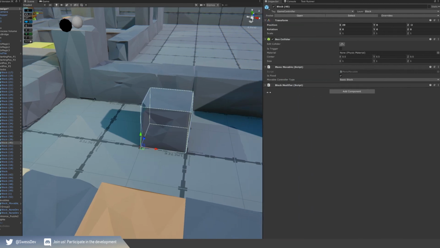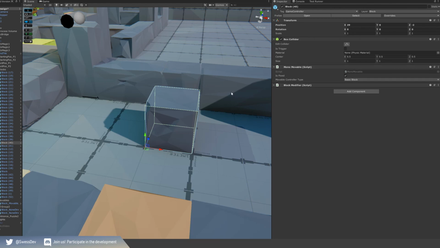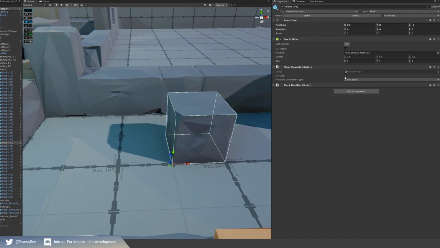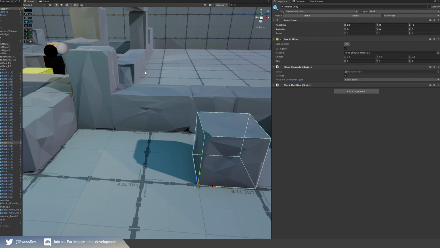Other than the shader, I've worked on some tools for me to be able to change the strategy of each movable block easily. Let's say this one is flagged as fixed. Instead of having different scripts for every type of movable, which all react to events and queries on the grid, they now have a strategy, a controller, and I can choose the different types.